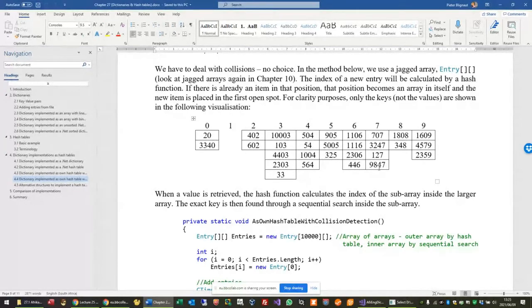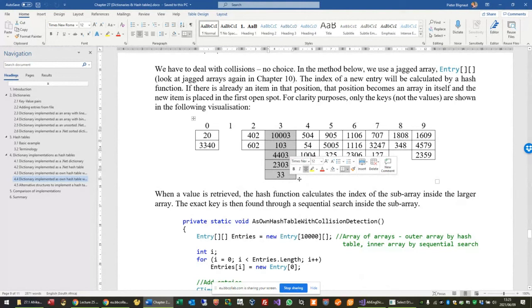We have an array in the top line, and they are indexed from 0 to 9 in this example case. And then each one of these indexes has another array inside it. Let's take position 3. So there's a spot in my array, but this one in itself has an array. So there's an array inside an array, but all the inner arrays are not of the same length. Even this one with index 0, there's nothing in it. No elements with index 1. So in this case, when we get a collision, I don't kick out the original one. I expand the inner array and make space for it. So now I have an array inside an array.